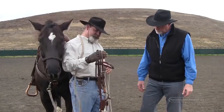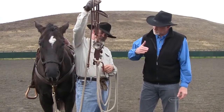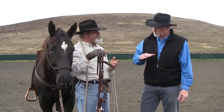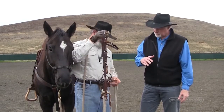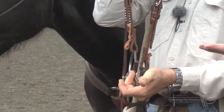Then I'm gonna go ahead and spread my hand like this so that I can pull this up as I need to. You'll even see the bit kind of walks up his mouth a little bit if I do it like this. Right, left, right, left, right, left. Doesn't matter to me which side you start with, just so long as it's not a static pull up in there. Then to cradle this thing, what I like to do is push my fingers apart so that I can cradle that bit open so it's not folded shut on him.